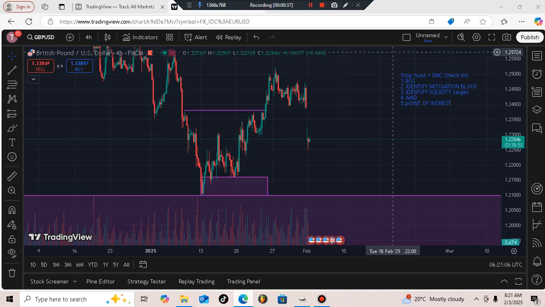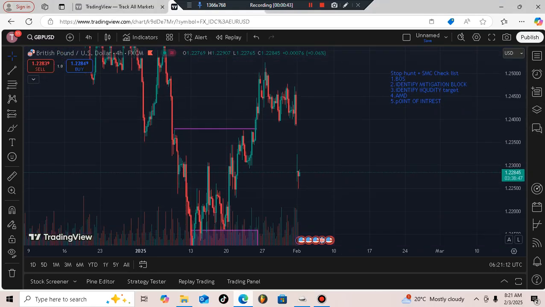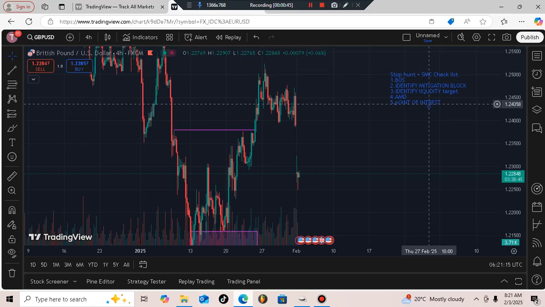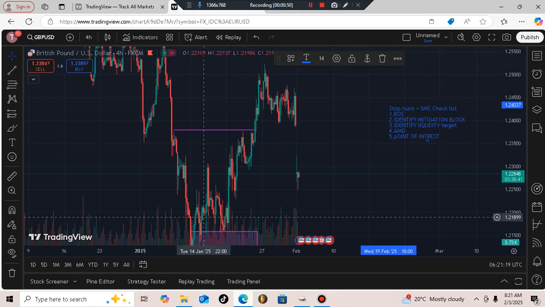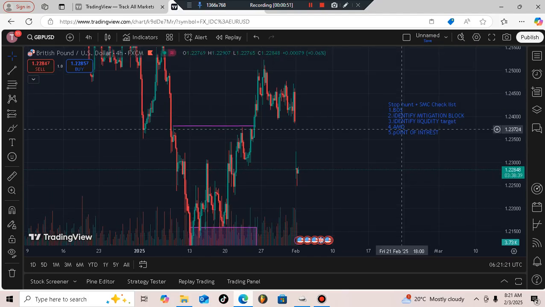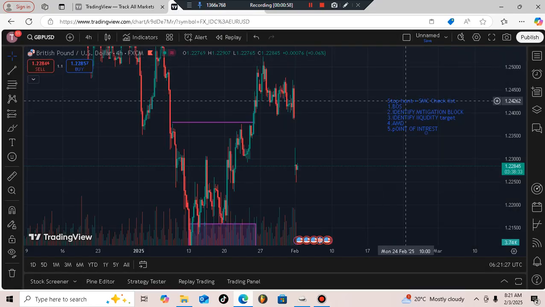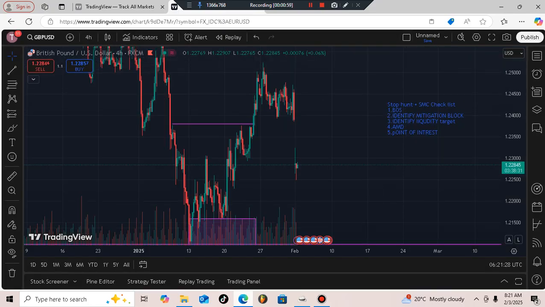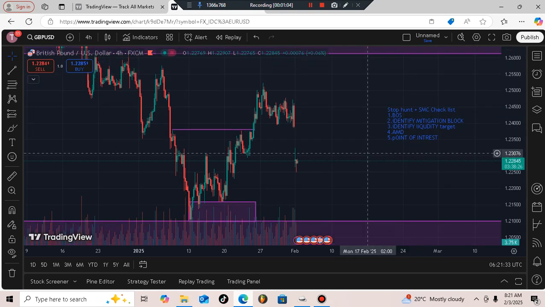So today we'll be looking at stop hunts, but more specifically, we'll be looking at how to combine the stop hunt methodology plus the smart money concepts. And right here on my left, I have a chart that will help us to identify and make our trading much easier. Obviously, before I continue, first I have to explain what a stop hunt is.